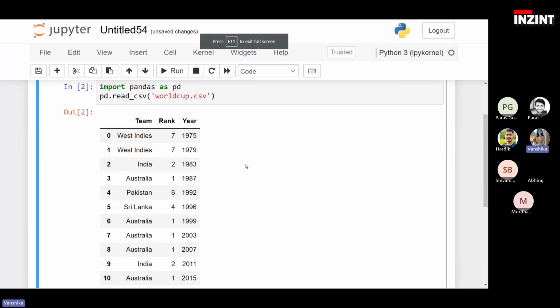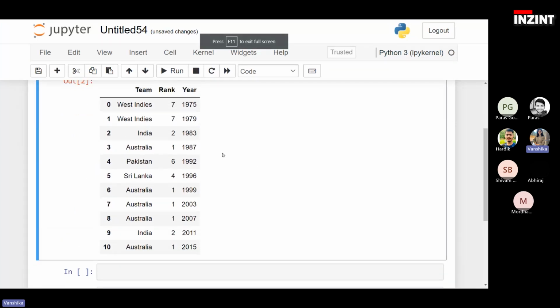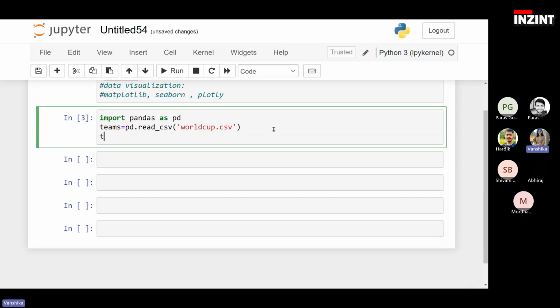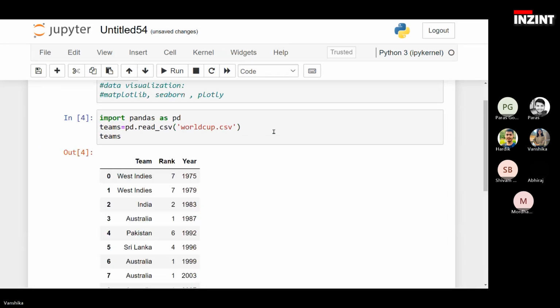Okay, here is the data set that we have. So this data contains records of all the teams that have won the World Cup over the years. Okay, so let's store it inside a variable that is teams. And this is our data.